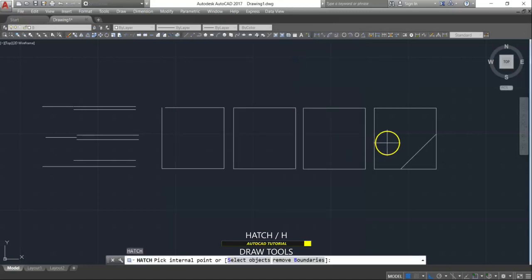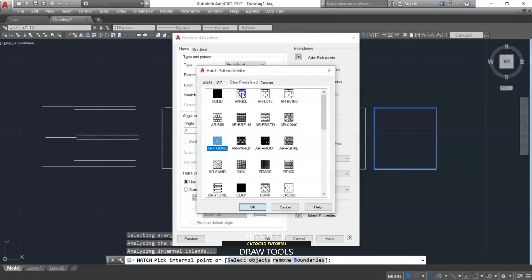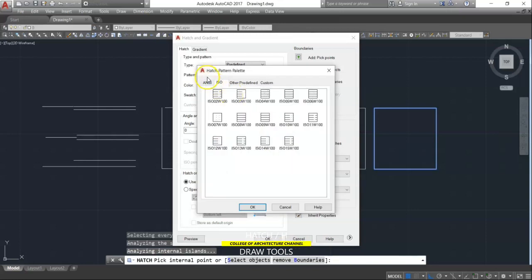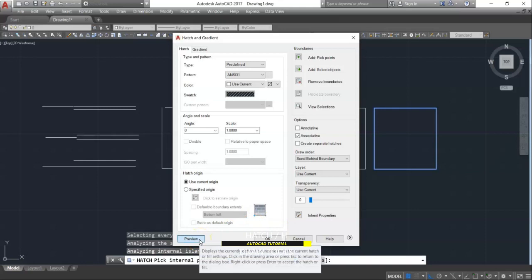Okay, let's pick in here. The problem is you don't see anything here in it yet, so you might as well select this one to replace the pattern. Let's say select this one, and let's select the preview.